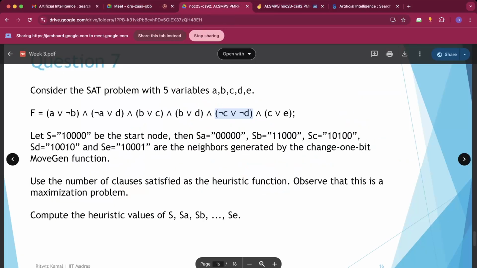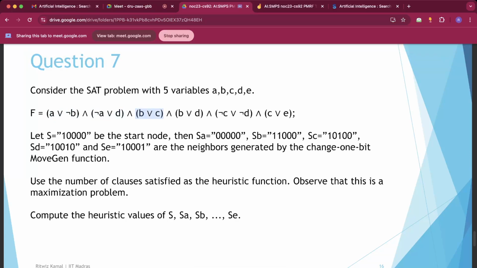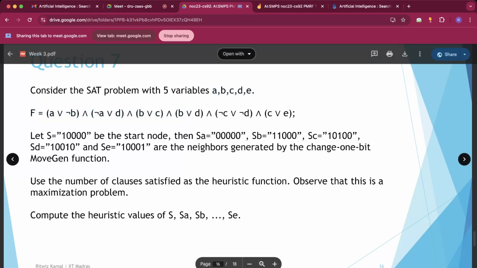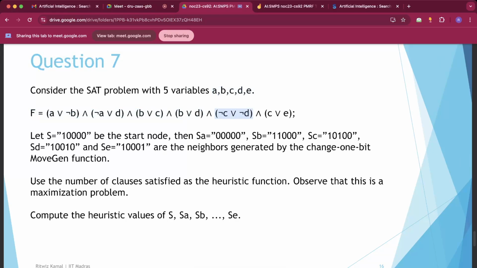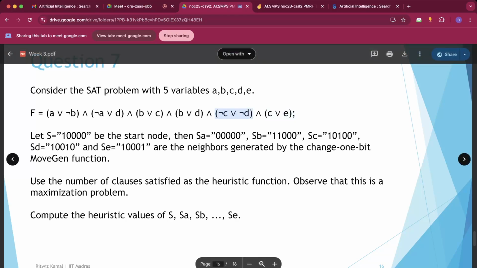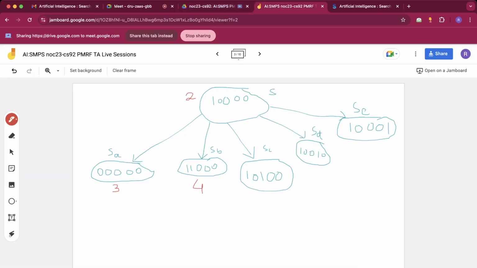SC has A and C as 1, right? So again this will be 1, this will be 0, this will be 1, this will be 0, sorry, B or C and B or D would be 0. This will be 1 again, because not C will be 0 but not D will be 1, right? And then this will also be 1, right? So we have 1, 2, 3 and 4 again, right? 4 of these will be 1, so again we assign a value of 4 to this.